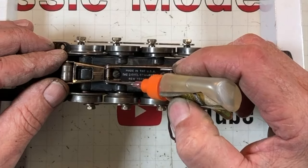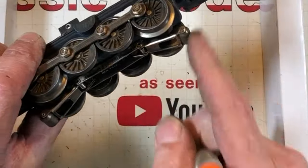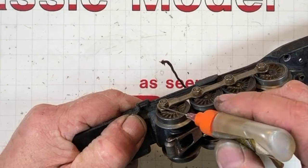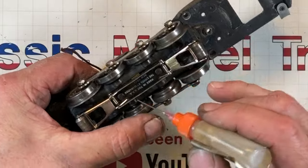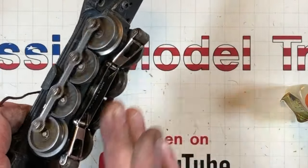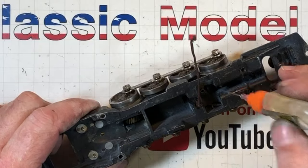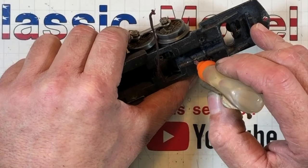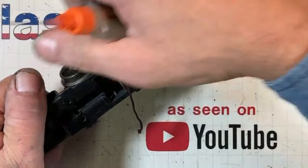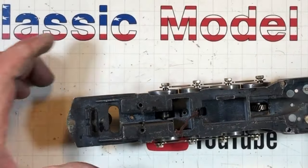We're going to lube up anything that moves — little touches in here, little touches down in here, a little touch on the end of the rollers. We need to oil up these side rods on both sides, then try to oil up these axles. There are bushings down inside here. Lift the wheel up a little bit and try to get a little oil in. Now up here on the front on the smoker, you can get oil on the inside of the axle. The bushing is just here on the frame, so when you oil out here you're getting dripped down this way.